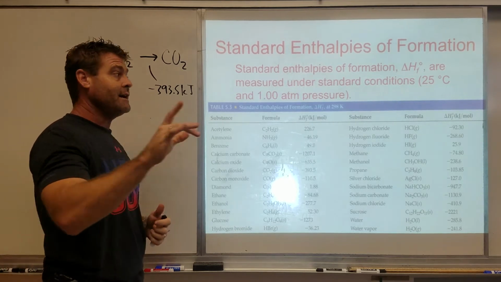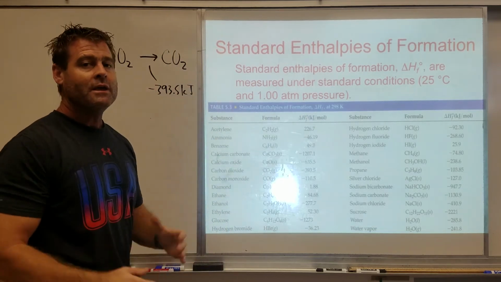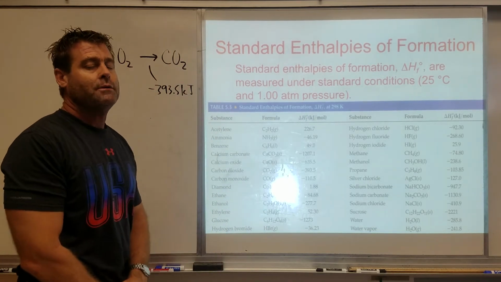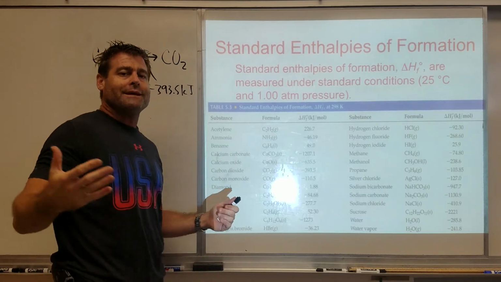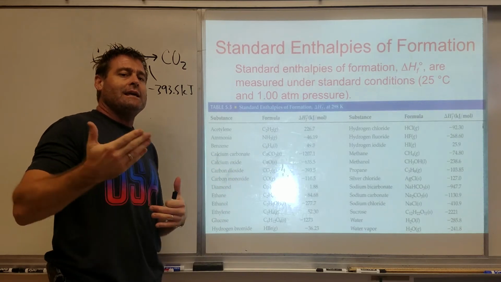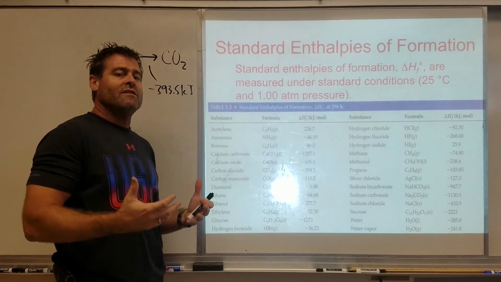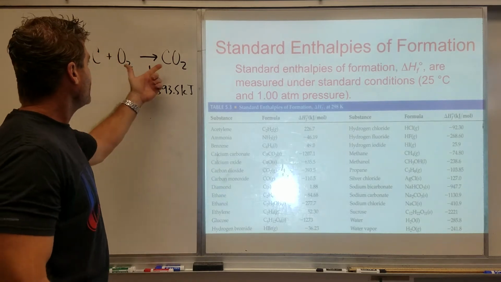One thing you will see on here, notice you will not see any pure elements. By definition, the enthalpy of formation of a pure element is going to be 0. And why 0? Because the thought is, the element has always been that element. There wasn't any heat given off or required in the production of that element that has always existed. So it's only for compounds.